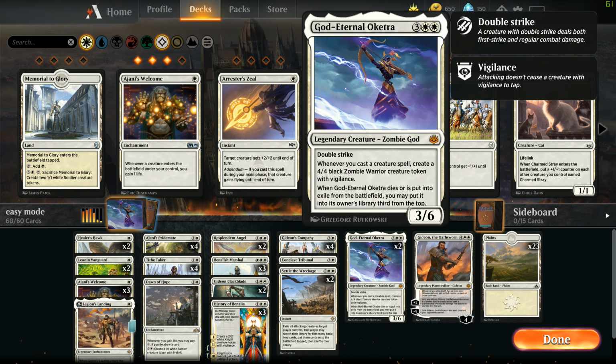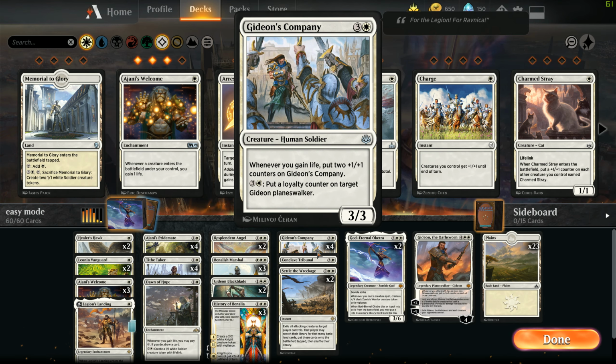We run two of these, by the way, because we are a tempo deck. If we were not a tempo deck, we would run one, if we were a control deck, but as a tempo deck, having her on curve on five is very, very powerful. Gideon's Company is still insane. It still creates really good board states and overwhelms our opponent pretty quick if they don't have an answer for it.